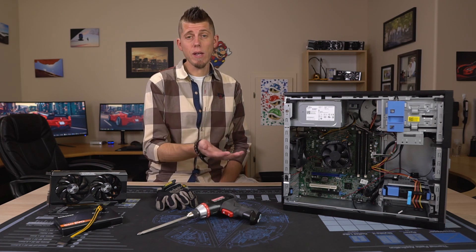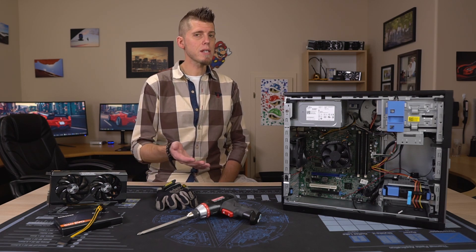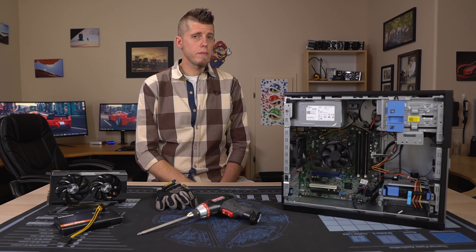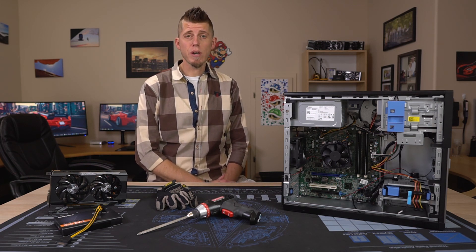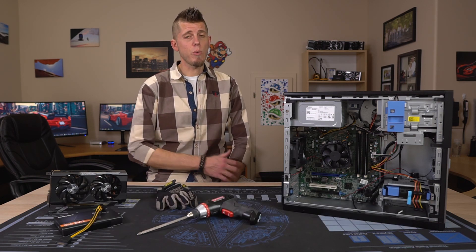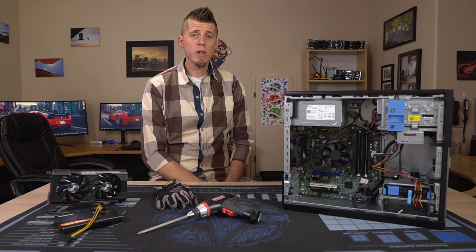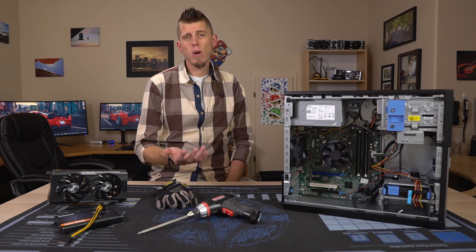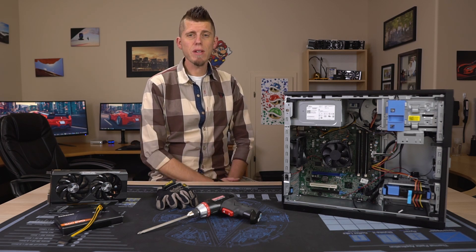I bought these off of eBay — and don't let anybody tell you otherwise. There are buyer protections in case something goes wrong, and you'll honestly spend a lot less. If you're looking to build something with an i5, which is good for around a GTX 1060 or RX 480, I'd stick to around $110 to $120 for something with 8 gigs of RAM and a 500-gig hard drive. If it has 16 gigs of RAM and a one-terabyte hard drive, consider going up to about $140. For an i7 with 16 gigs of RAM and a one to two terabyte hard drive, you're going to pay anywhere between $200 and $250. As for what GPU you can pair with that, pretty much anything that makes sense at this budget.